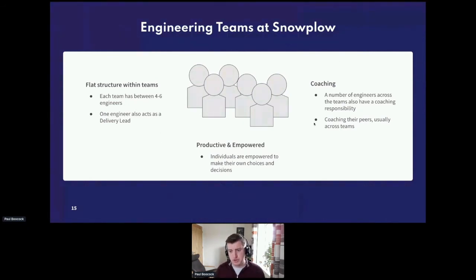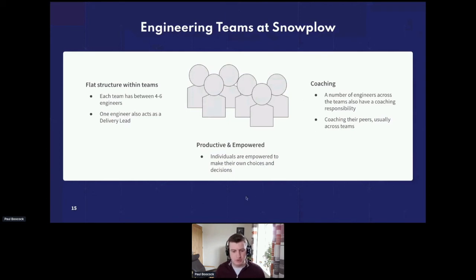And we also have a number of coaches. Often the delivery leads are the coaches. The idea is every engineer has a coach associated to them. That gives you someone outside of your engineering team. Your coach will always be from another engineering team, just to bat ideas around with, to talk to, just another peer that you've got this relationship with to help you throughout your career, whatever question it might be, from a more coaching and mentoring side of things.